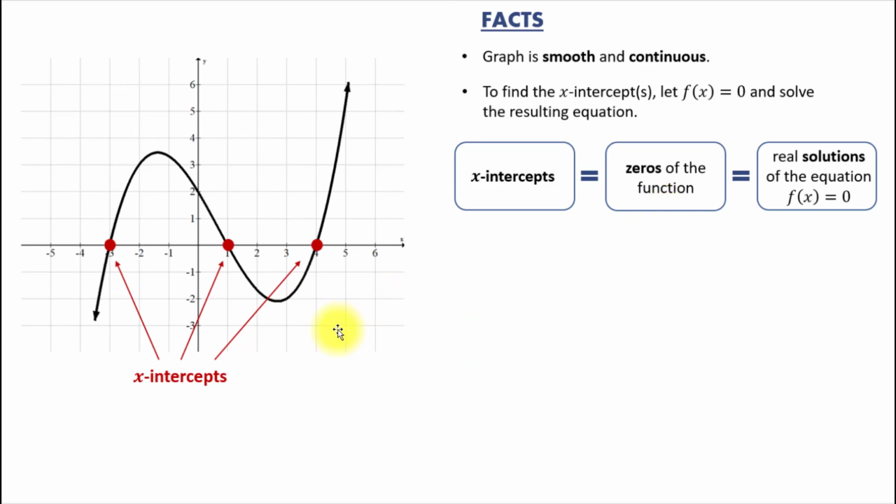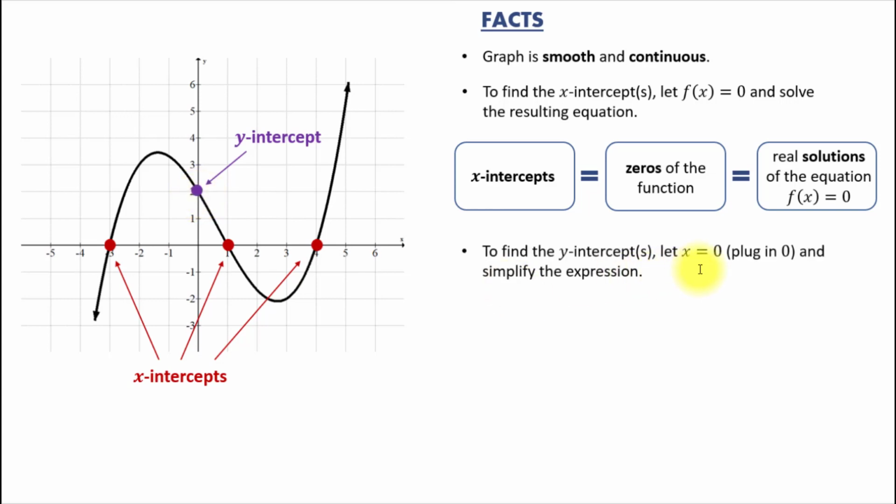Let's go back to the graph. Another important point on any graph of a polynomial function is the y-intercept. That's where a graph crosses the y-axis. And since y-intercept is always located on the y-axis, the x-coordinate of the point representing the y-intercept is always 0. And we use this fact to find the y-intercept algebraically. So to find the y-intercept, we'll let x be equals 0. In other words, we plug 0 into the function, simplify the expression, and obtain the value at which graph crosses the y-axis. In other words, the y-intercept.